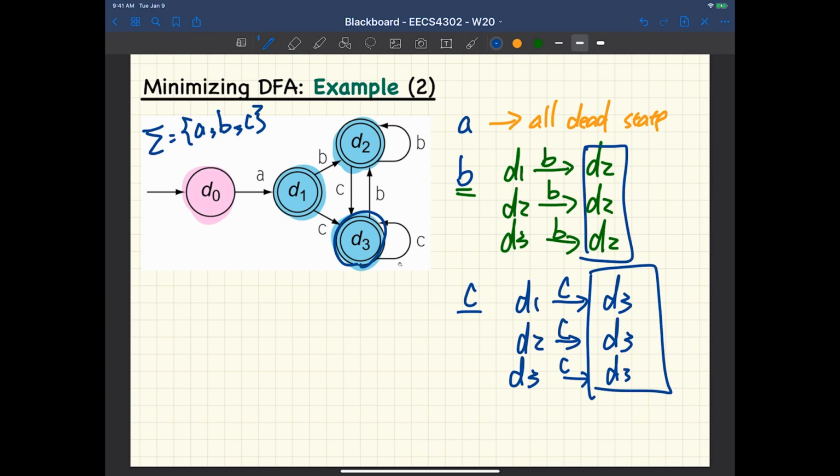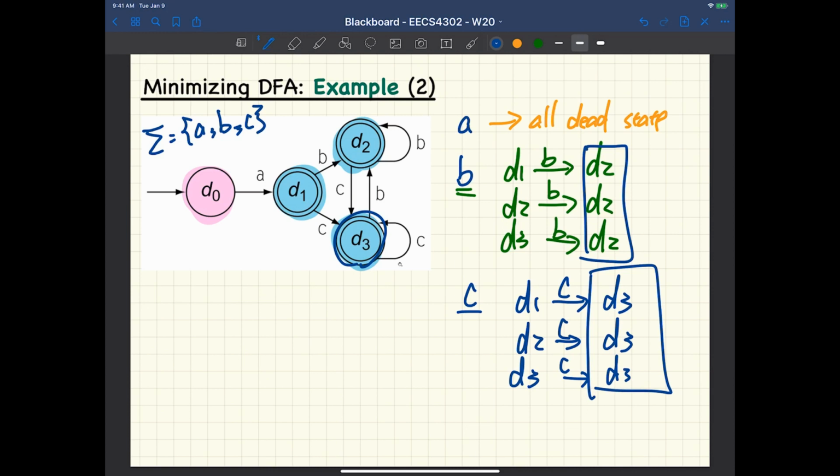Does this algorithm guarantee minimization? It's guaranteed. The textbook doesn't provide any proof, but in case you're curious, they give a name for this particular algorithm, and if you Google that, maybe you can find some proof. The intuition is you start with a partition, and then you try to split it when you find any inequivalent behavior. As soon as there's no more splitting you can do, everything remaining is equivalent.